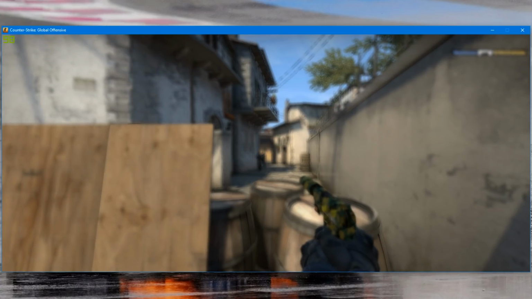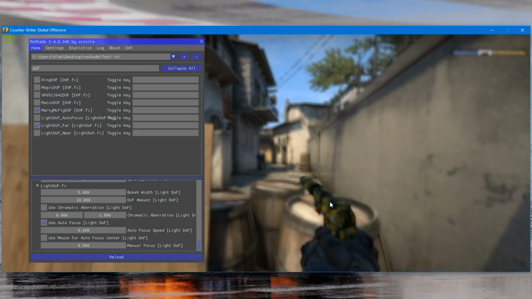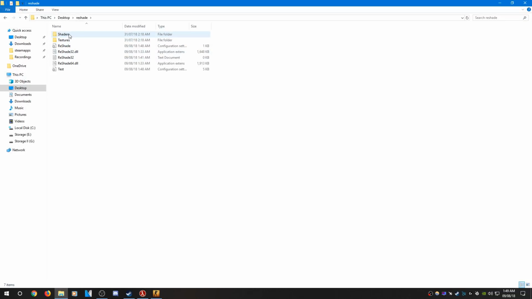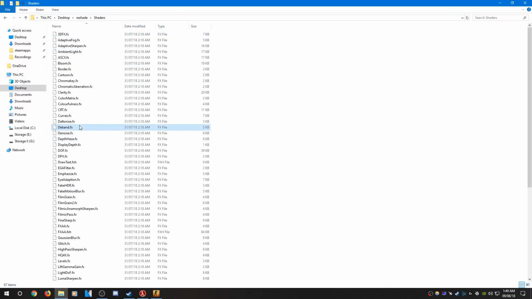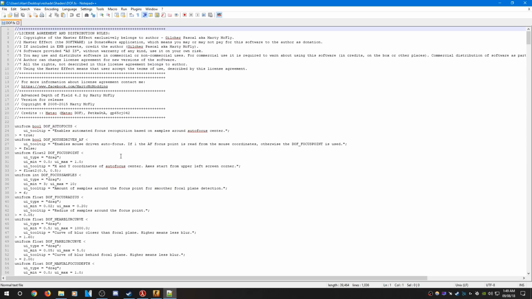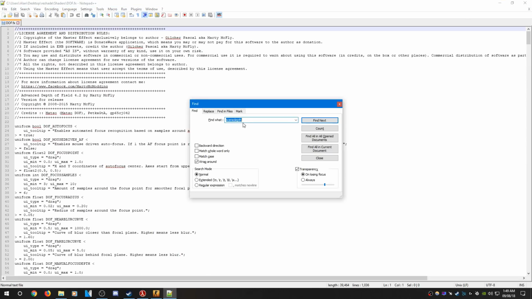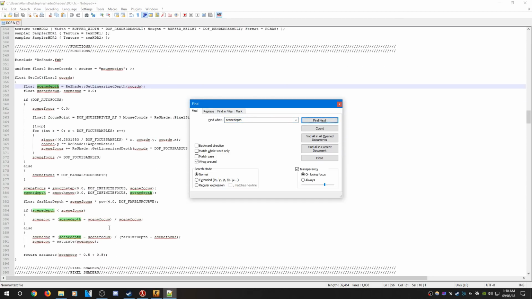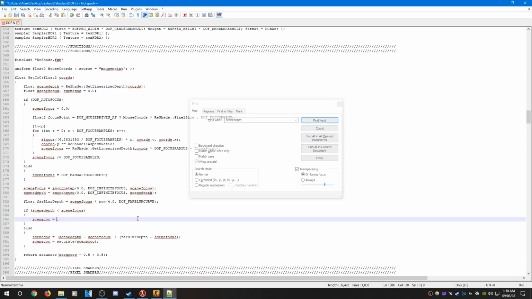Now you'll notice that in some of it, your view model is also blurred out, which you don't want. So to fix that, what you need to do is head over to the ReShade folder and go into the shaders folder and find depth of field.fx and open it in something like Notepad++ and search for scene depth and go down to scene COC and set that to 0.